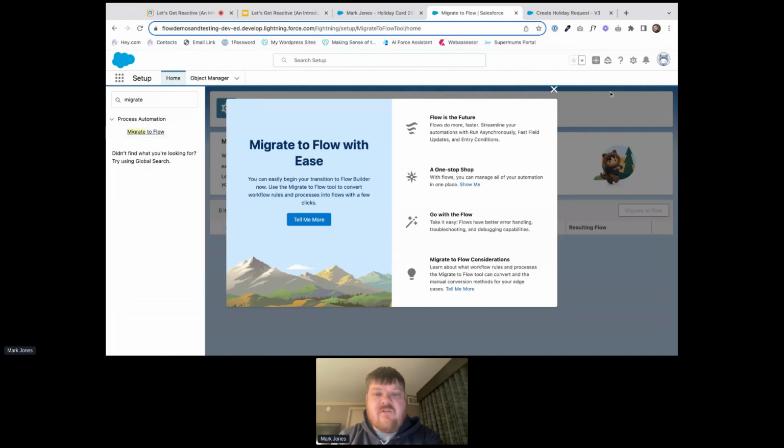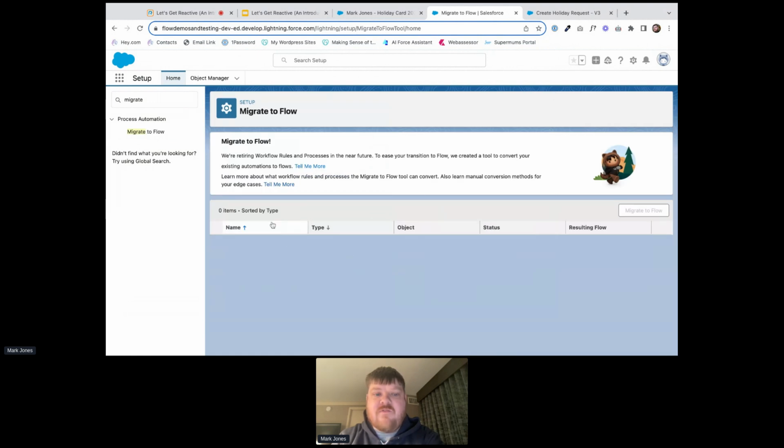There is a wizard that you can follow in there. I don't have any workflow rules or Process Builders, but if you had any, there's a button here for Migrate to Flow where you'd be able to migrate your stuff across. There are some things to consider in terms of how to use it well, because it does things like set the naming convention for your flow, which can't be changed when you migrate. You can change it for your elements, but you can't change your flow's API name, for example. So there are some considerations, but you can migrate to Flow straight from here.